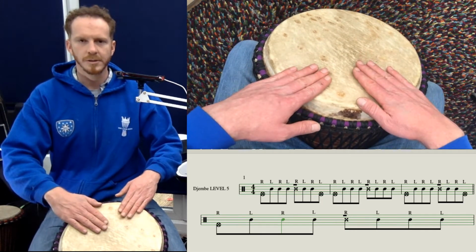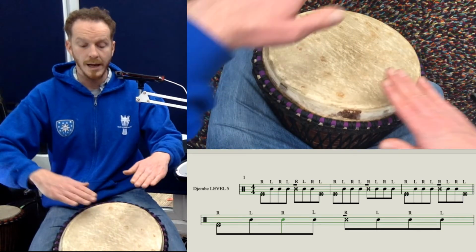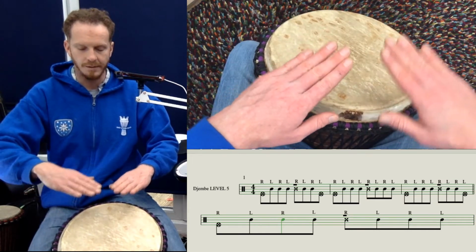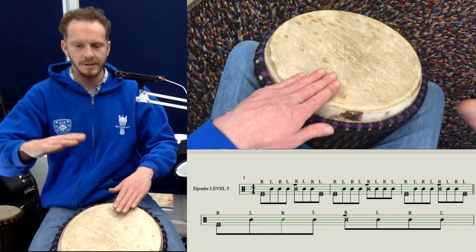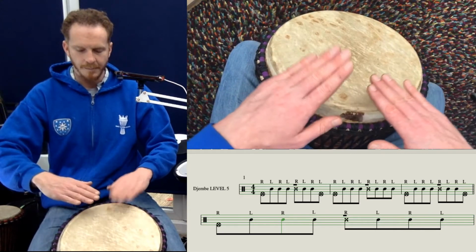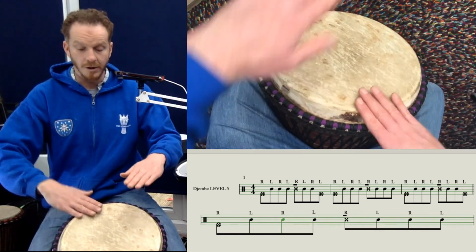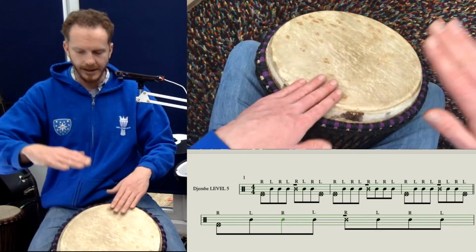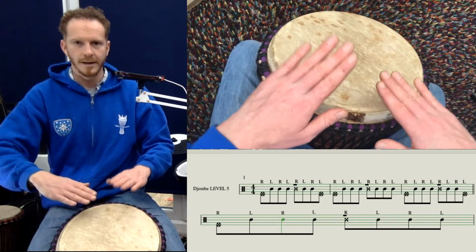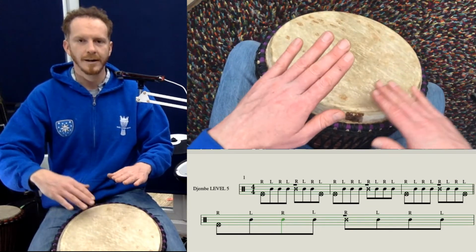Watch, I'll do it in super slow motion. Bassy quaver, slappy quaver, bassy quaver, slappy quaver. Right, left, right, left, right, left, right, left, right, left.